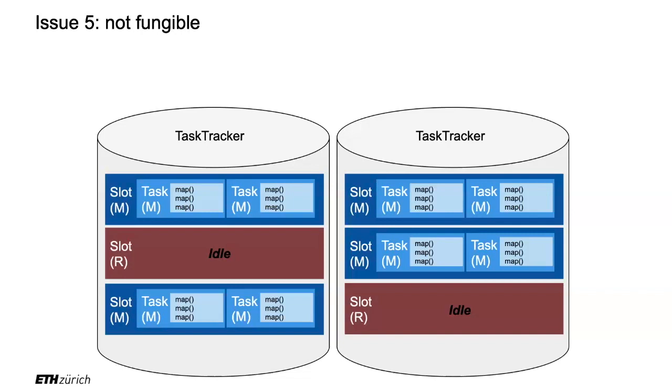And then the opposite in the reduced phase. In the reduced phase, it's the reduced slots that do the work, and the map slots will have nothing to do anymore. So you see, it's kind of not optimal, because we would say in technical terms the non-fungibility of the map and reduce slots, right? They are fixed.